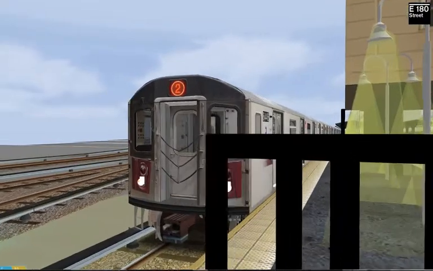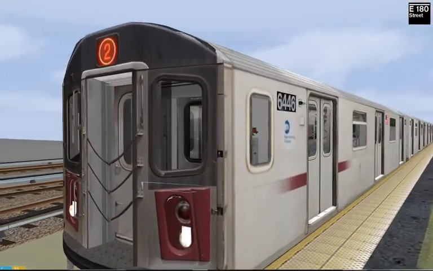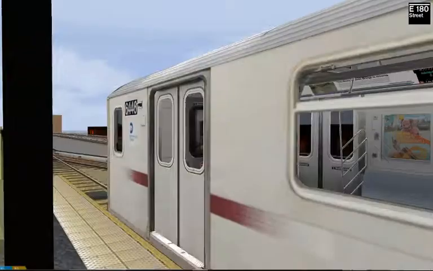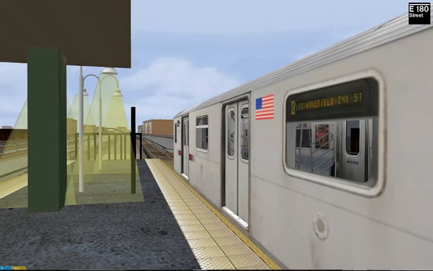As you can see, the route sign changed along with the side signs.